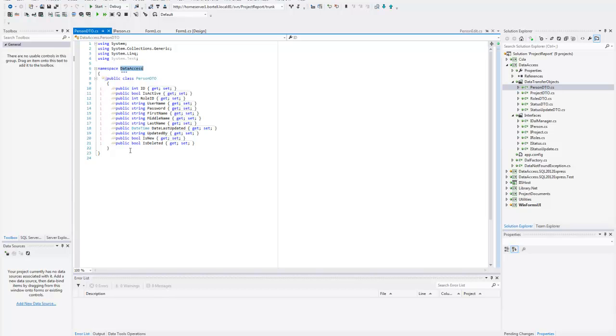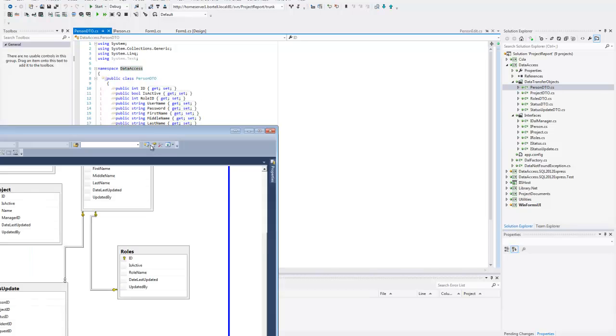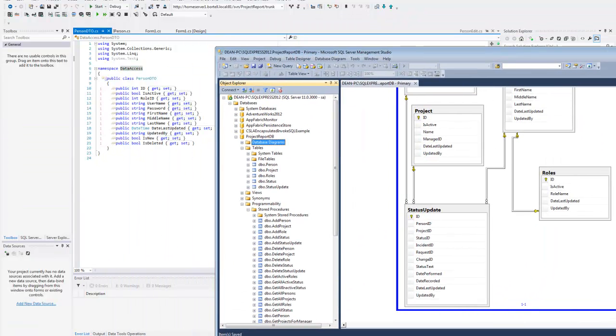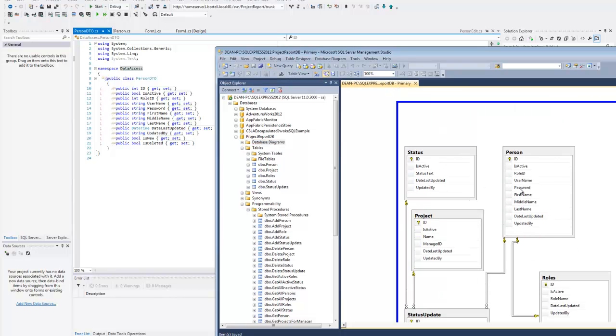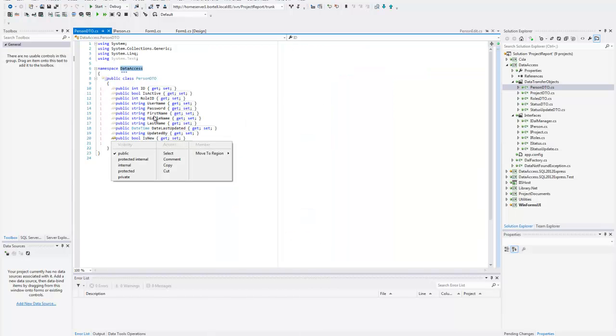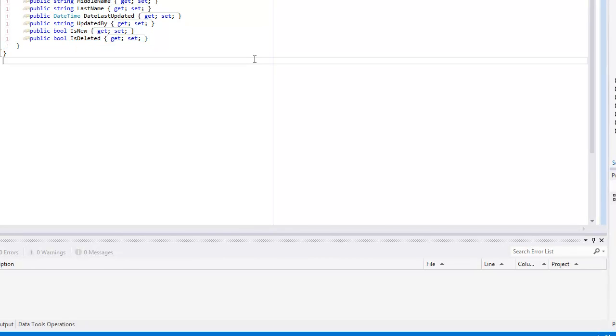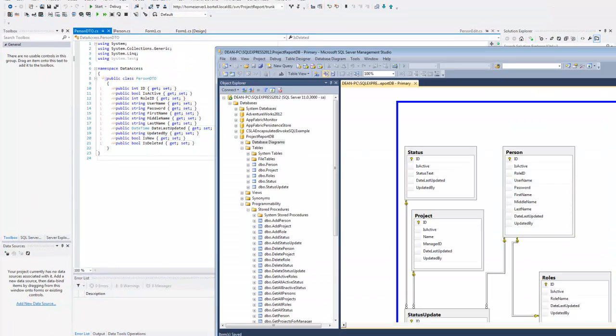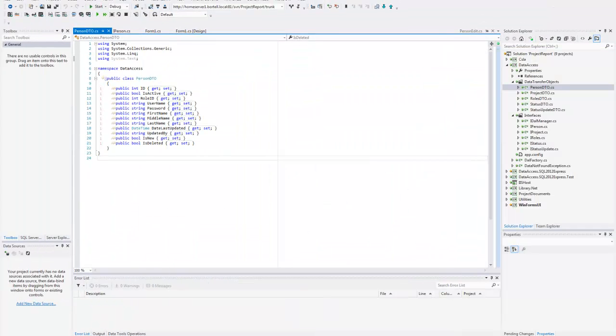If we looked at the database diagram, which we can, we would see that they're identical, except for two: IsNew and IsDeleted. That's metastate that I like to keep on there. Now I've heard that with 4.5 it's kept on there for you now, but I'm going to leave it in my data transfer objects, that way I know it's there. That just helps us know that the object is new, old, or deleted. And I'll show you where we use that in just a little bit.